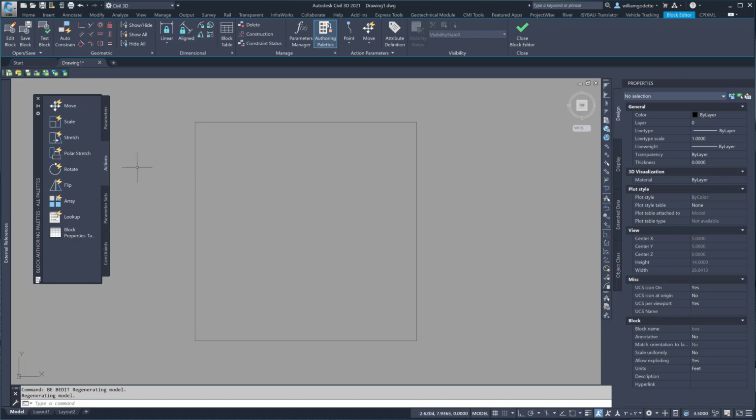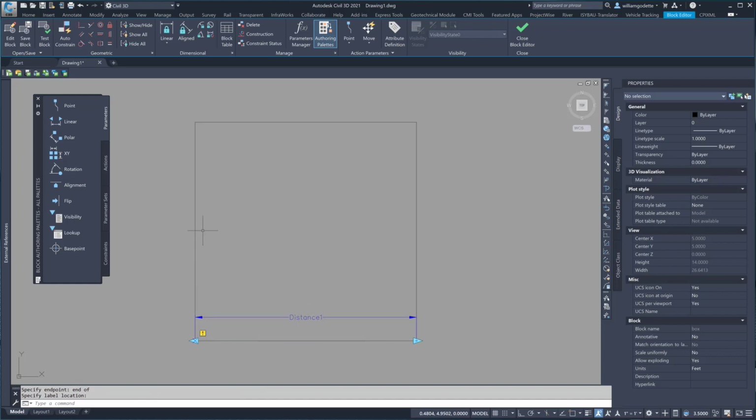When it comes to a scale action, you can use three different types of parameters. One is linear, polar, and XY. So let's go ahead and see what the linear one will do first. So let's go ahead and add that. I'm going to add that to this endpoint, and I'm typing in endpoint over here.